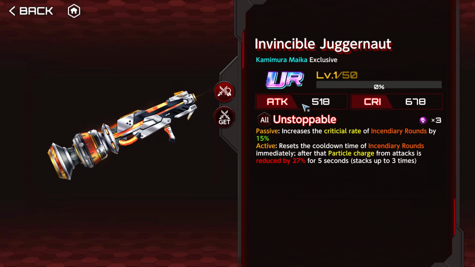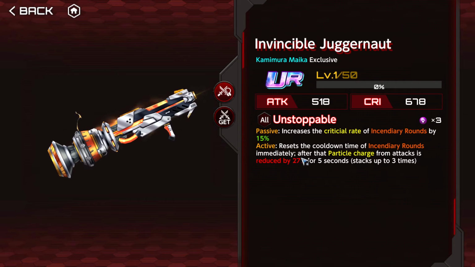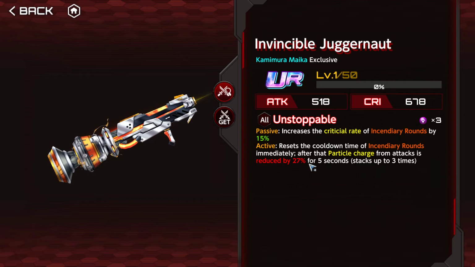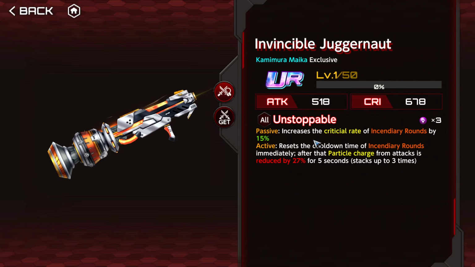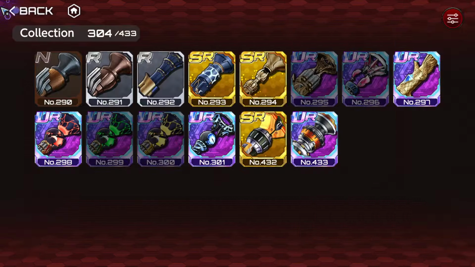Everything else doesn't crit. Resets the cooldown time of incendiary round immediately after the particle charges from attacks. After that, particle charges from attack is reduced by 27% for 5 seconds, stack up to 3 times. So you really want the S level to reduce this so that it's nothing. And incendiary round reset is very strong. The skill is busted, and firing it twice, it's really strong. You're going to melt the enemies, as you saw. So yeah, those are the weapons.